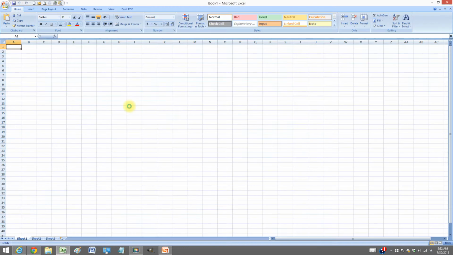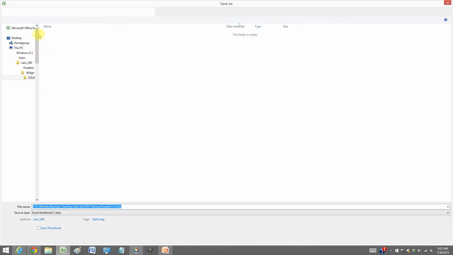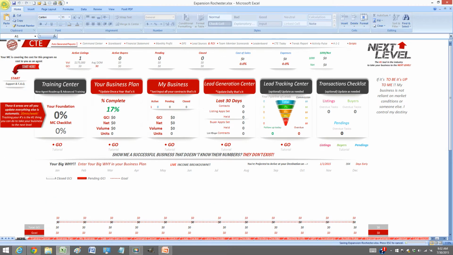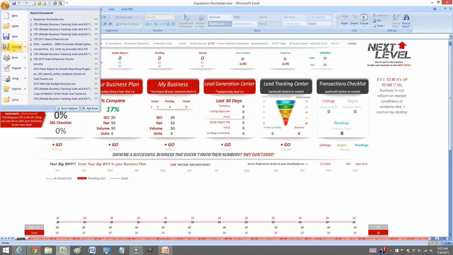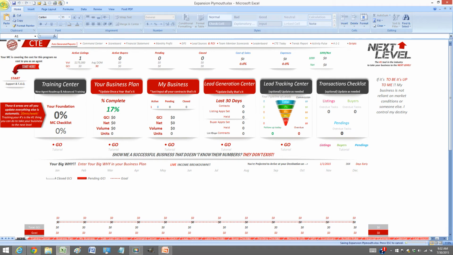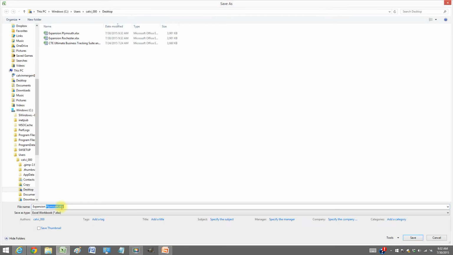And I'll just go with this one here. So if I have a team in Rochester, I'm just going to save the file as desktop CTE or expansion Rochester. That's one of my teams. And then I go file, save as expansion. Let's go Plymouth. So I'm just throwing towns around me. So I'm doing all of my teams that I have. I'm just saving a version for each one of those teams.